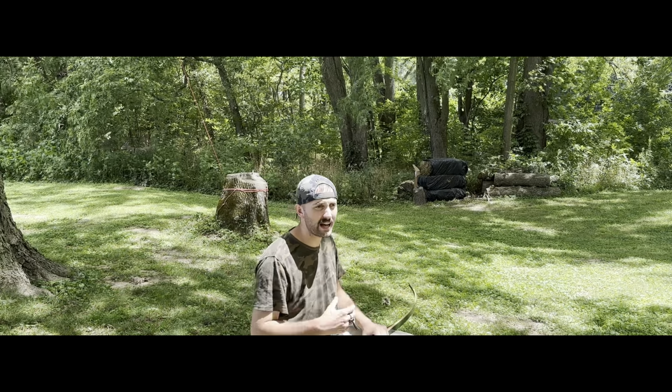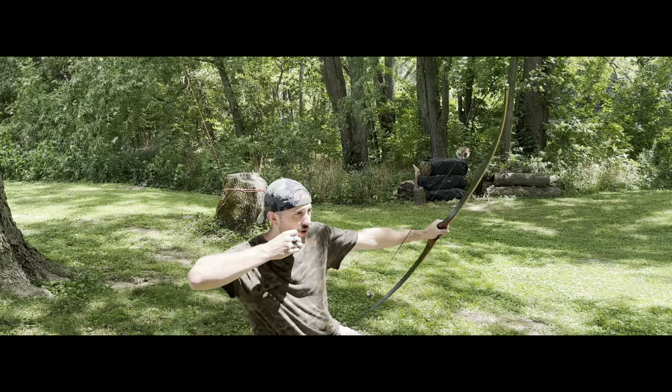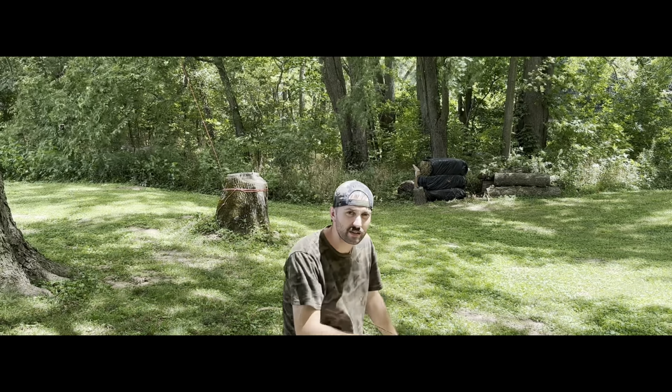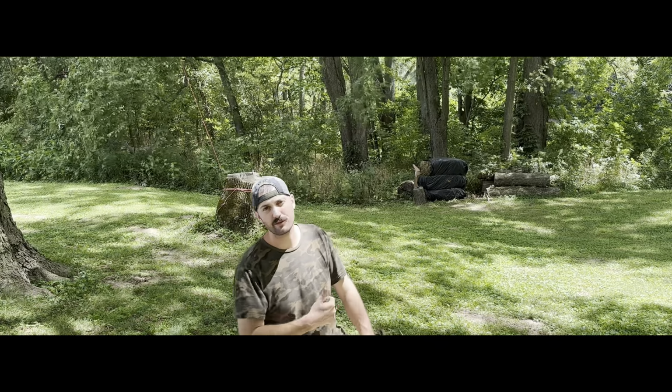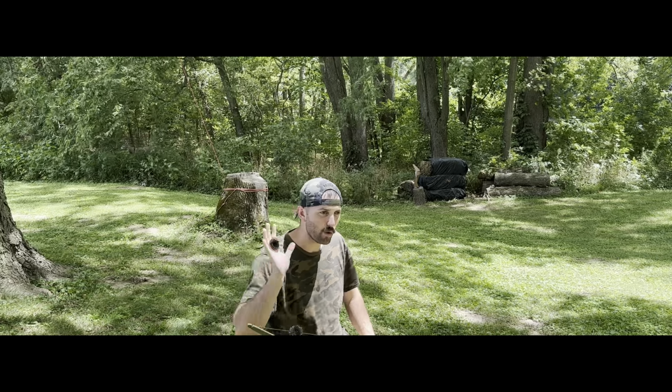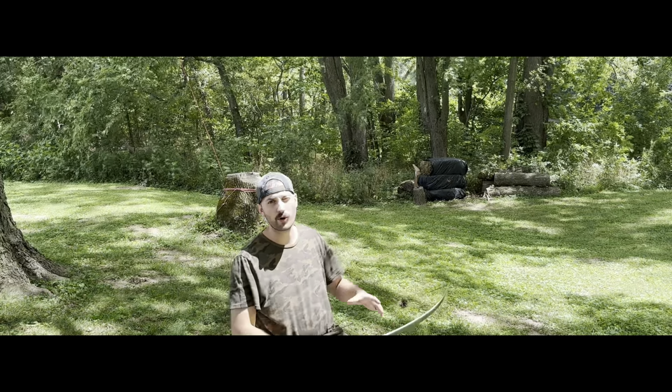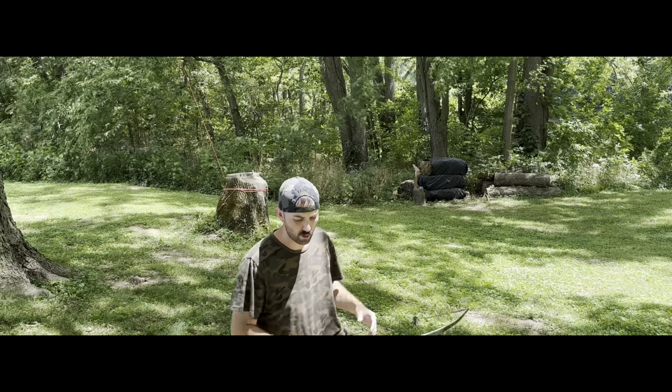Like I said, for me, I tend to have the same problem no matter what, because I want to cant my bow, and now I'm canting my bow and leaning downhill, and it just wants to keep going downhill. Whereas if I'm shooting facing into the hill, I'm trying to overcorrect, where I'm leaning into the hill and canting my bow over. So no matter what, for me, I seem to shoot low right.